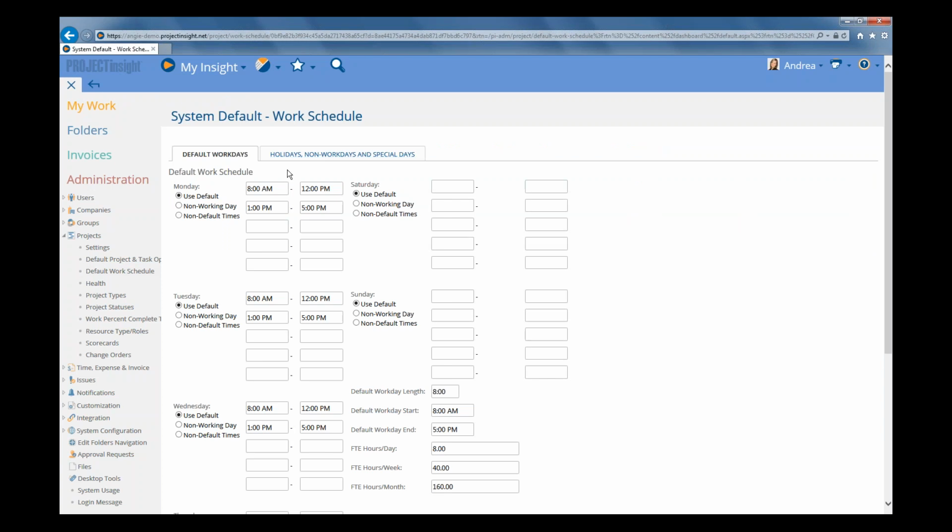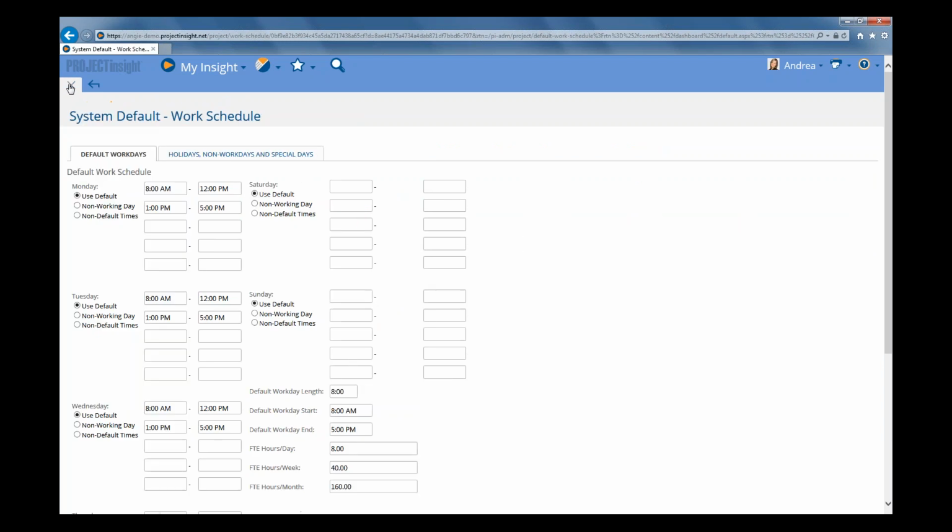Now this is the same type of form that you're going to use to edit work calendars at the project and user levels as well. So once you've learned how to set it here, you're going to be able to know how to set it on all those other levels. So to keep our form fairly clean here and just concentrate on the work schedule, I'm going to collapse the left navigation.